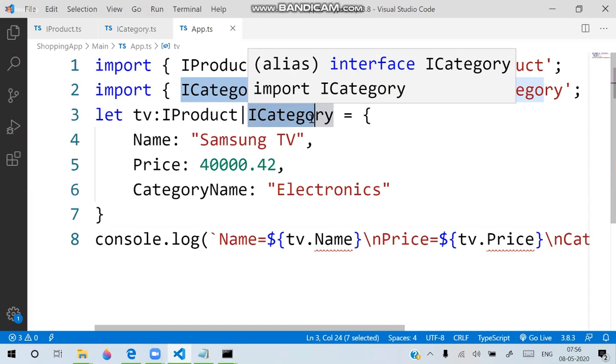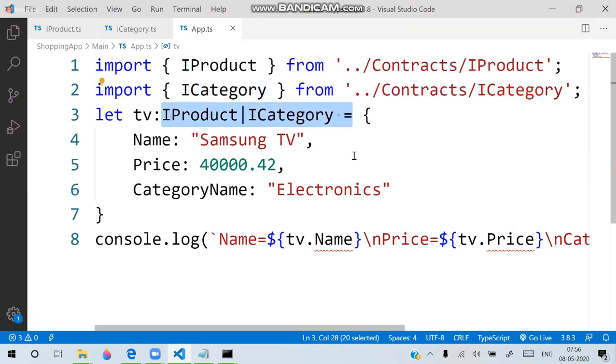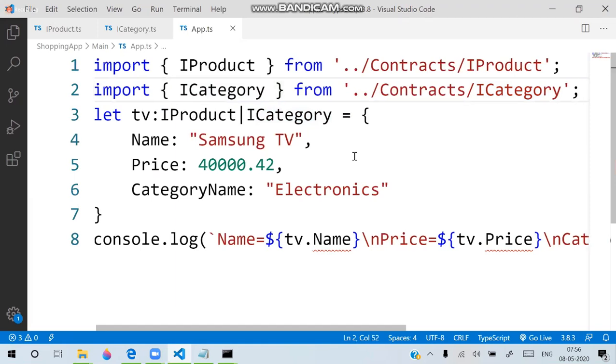Okay, it is working fine. It shows an error, which means it is saying that this is not the right way of implementing an interface. But still, as a developer, we know that it will work, so we forcibly compile and run it. Then what is the right way of implementing this? We already know we can create one interface which can extend both of them. Am I right?